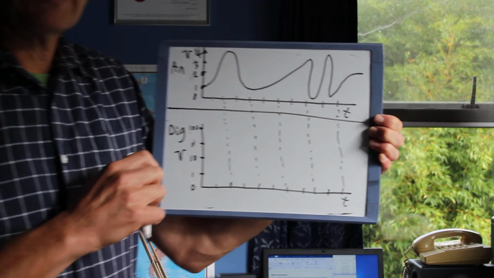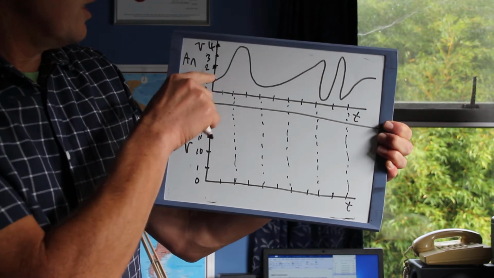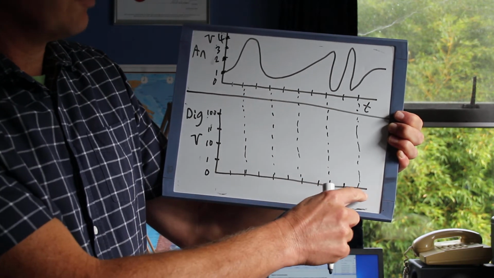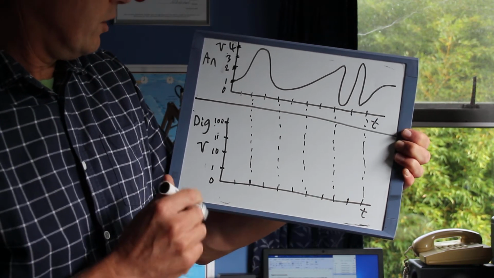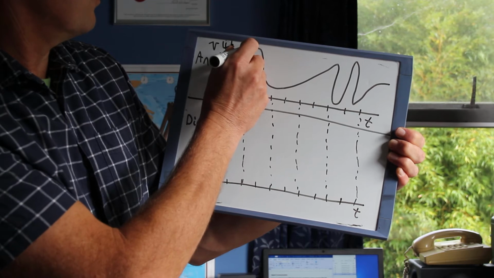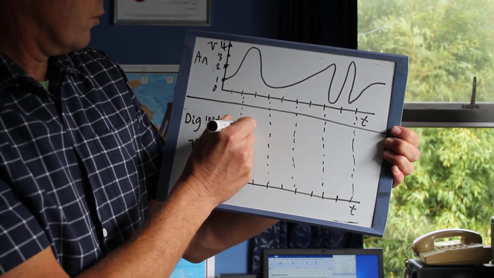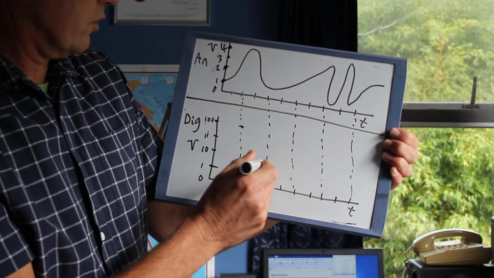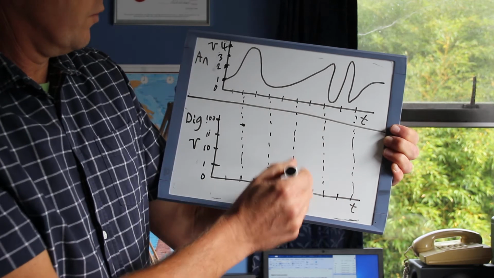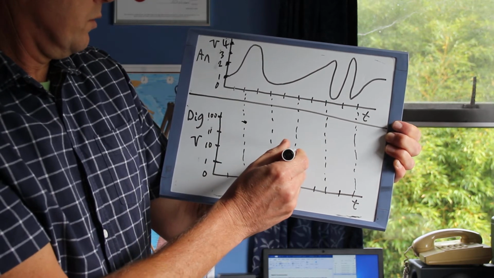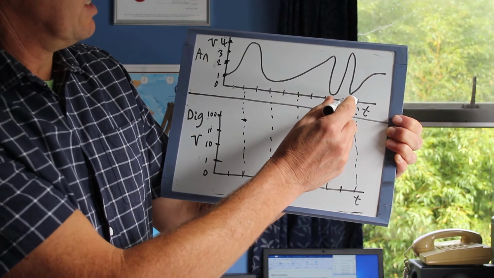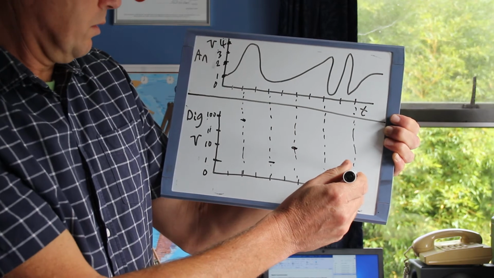Now, the thing I would like you to try and understand is that the sampling rate is really important. If we were going to sample every second unit on the time base, whatever this is, milliseconds or something, then you would sample this and you go, okay, that's 1. Now, up here, this is right up the top here. Next one, oh, we're back to 1 again. Next one, this one looks like it's at 2 or 1, 0.